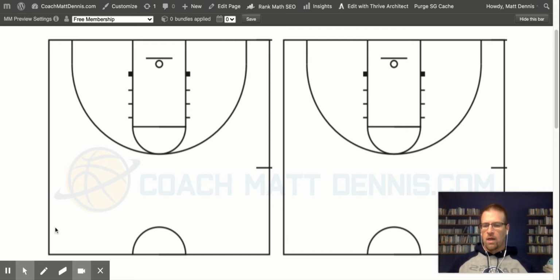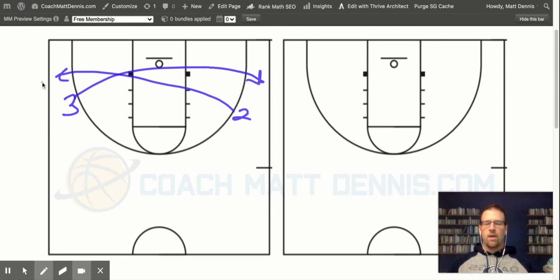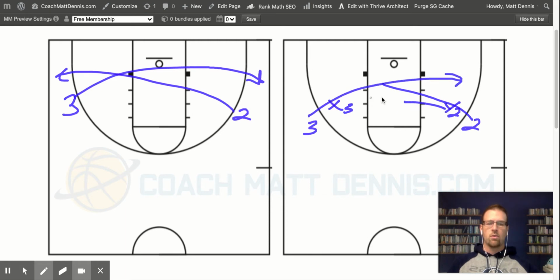So one of these actions, and probably one we use the most, we call X, and we'll just say exit. And when they exit, if we had say a 3 on this side and a 2 over here, all that means is they're going to switch sides. And what that does is the player who is guarding 3 initially and the player who is guarding 2 initially now have to move. Even if they just move and decide that they're going to switch men so they don't go all the way through, they come this far and say, we're just going to switch and I'm going to go back out with him. There's an adjustment that has to be made there. And that allows our wings to get open.